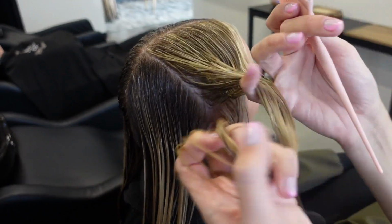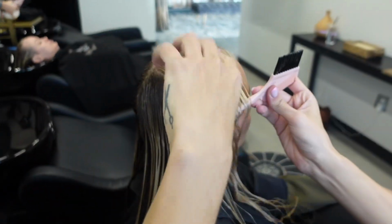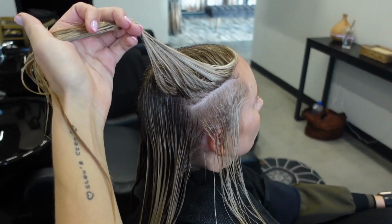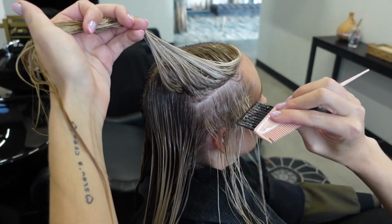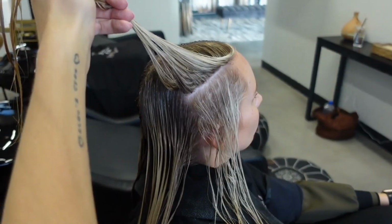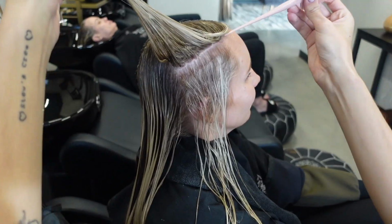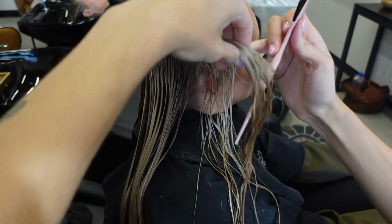Now I'm not gonna lie, I totally filmed the back, but I hit record and it stopped recording. So I was recording the part of me detangling, and you know what, I lost the footage. You can blame me. I'll make sure I do a video more in depth on just rooting in general, but what we're going to be doing is taking small sections on a diagonal and we're going to be dragging that root down. We're just going to be blending in her natural color with that foil line.